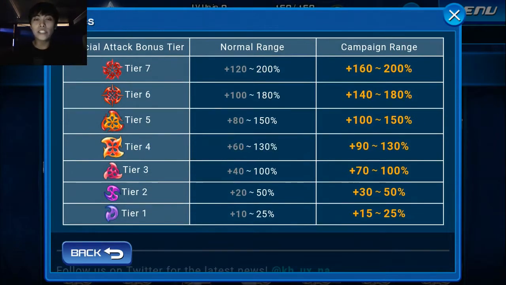So your normal ranges are in the middle. When you unlock a medal special attack bonus or its guilting bonus, whatever you want to call it, there's a manual or a tutorial for that in the game, so I would definitely read up on that really quickly before I go through this, if you don't know what it is. But yeah, there's a normal range right there. It's those grade numbers to the white numbers there, and then there's the campaign range, which is significantly higher. Or it's a tighter range, but the minimum is higher.